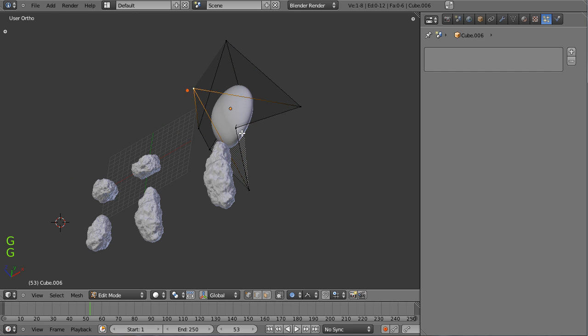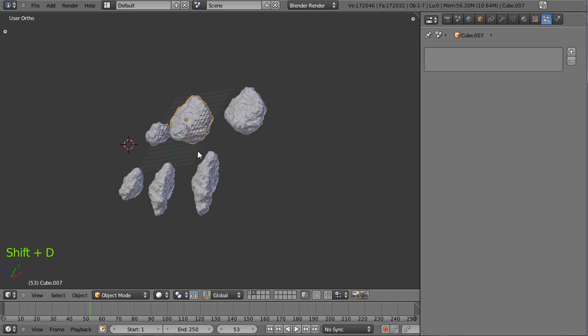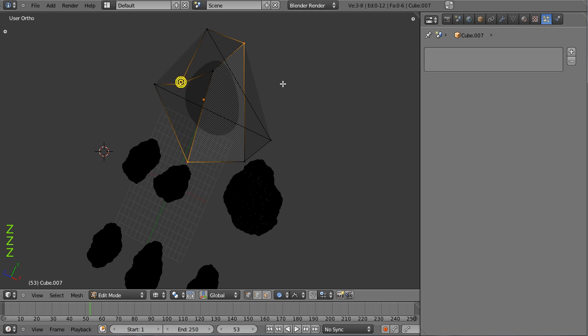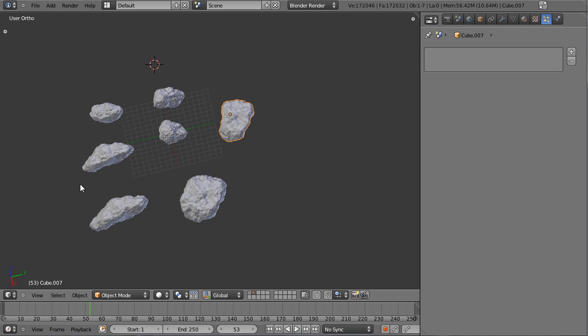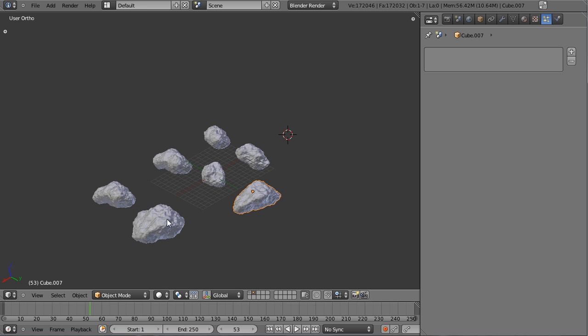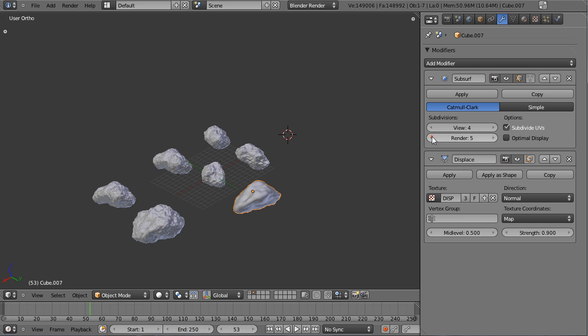It just allows you to really quickly fiddle around with things. And yeah, I think that should probably be about it. And scale inwards. Okay, so we've got some randomized types of asteroids.